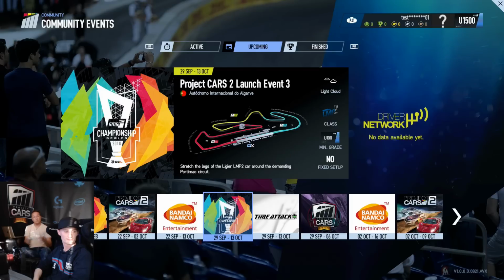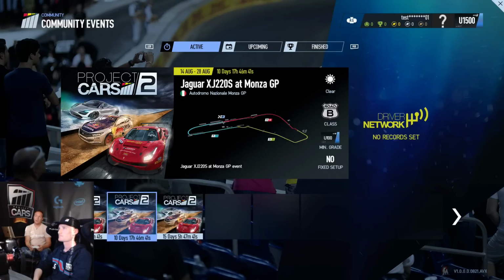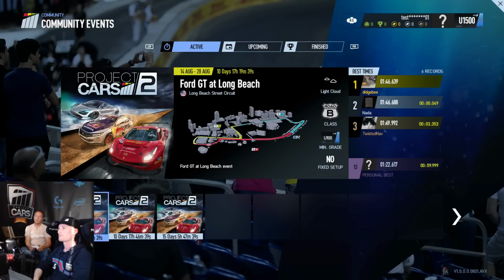If you remember back to Project Cars 1, currently it's just one long list and you have to scroll for a very long time to find the current event, and to go back and have a look at the previous results and things like that. So again, we've categorized them here and made it a lot prettier, and you can instantly see who has the fastest times and everything.